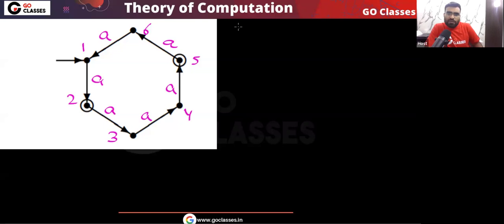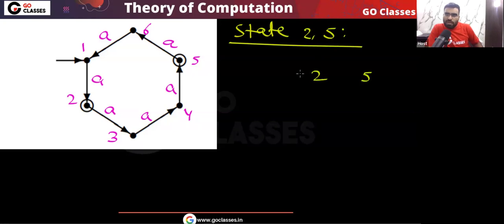So remember, let's check. First of all, which states will you check? Will you check a final and a non-final state? This is your state 1, state 2, state 3, 4, 5, 6, symbol A. Now you tell me which states you are going to check. You are only going to check the non-final states, and also the final states. So first, let's check the final states. You only have to check 2, 5. Yes or no? So tell me, what about states 2 comma 5?